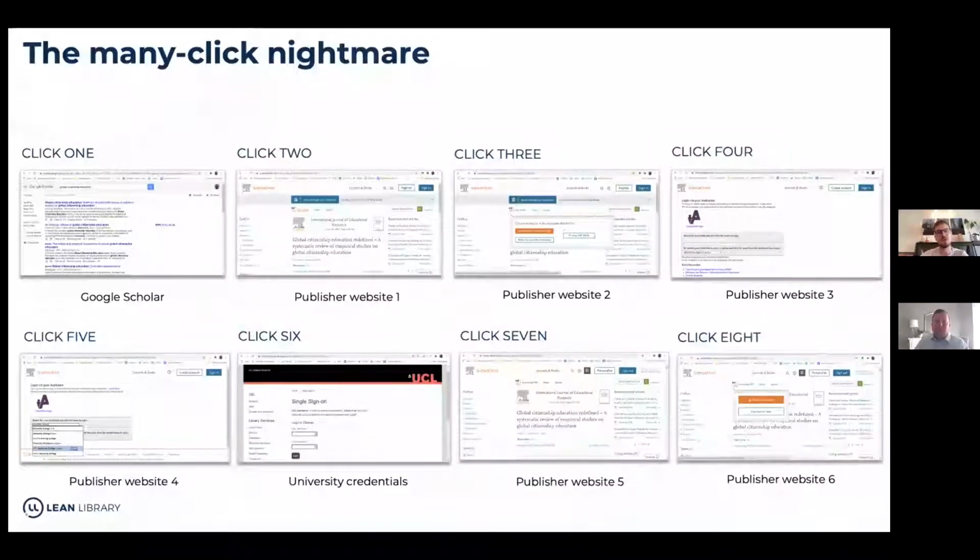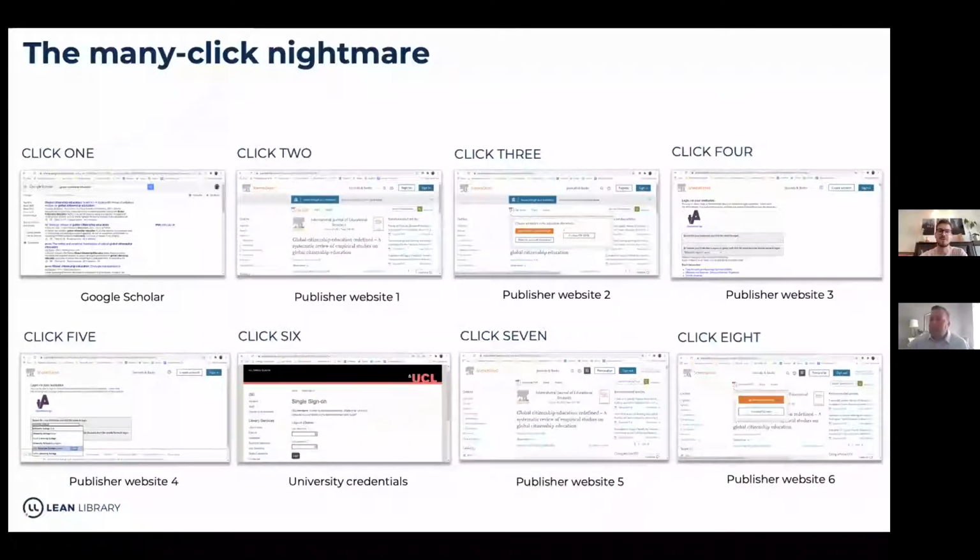Now, to showcase the power of Lean Library Access, we usually showcase a sequence of clicking that we just call the many-click nightmare. Let's imagine that as a student, we start our research on Google Scholar, trying to find access to an article. We all know how difficult it is and how many clicks it takes, let alone the fact that some of the publisher sites might be a bit confusing when it comes to choosing and finding the appropriate authentication method.